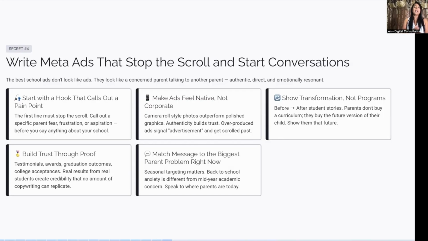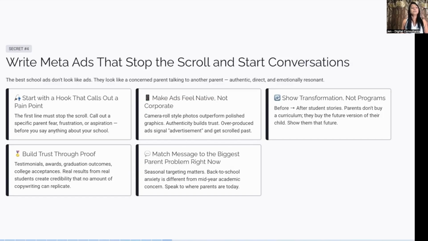Okay, last one. Once you have numbers 1, 2, 3 set up, that's when I would say put up your Meta ads. Now you might say, hey, I have clients coming to me saying, I can't do 1, 2, 3, I just want this Meta ad running. We do that, but what we have seen to get really good results is when we can connect the website, the offer, and the automation together. We see this working really well in a really good rhythm, and people are able to easily see 50 to 80 people saying, hey, I want to enroll, I want to get some information about your school.